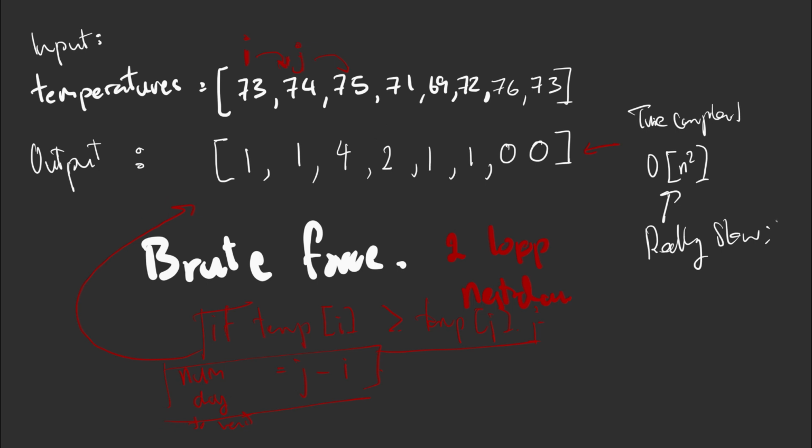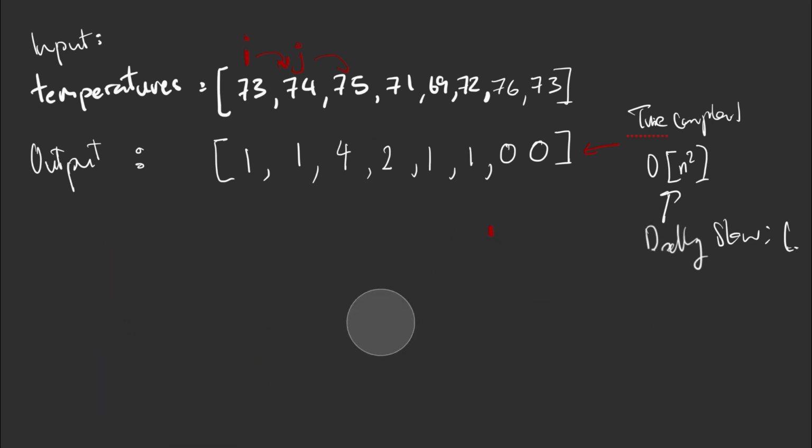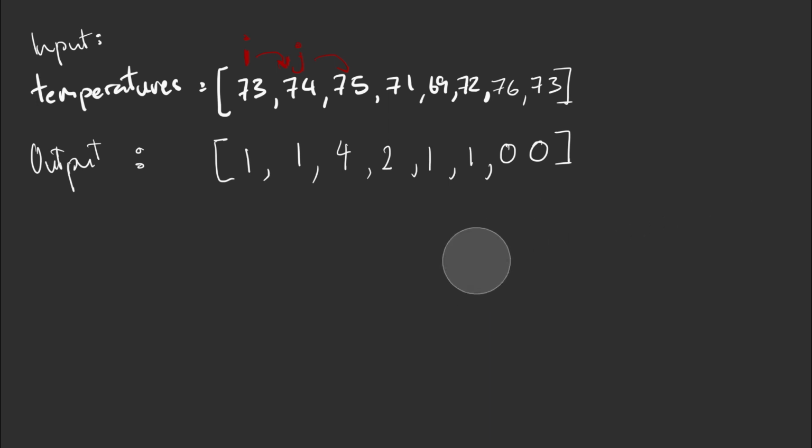So we want to improve the time complexity of the solution. There's another way to do this. We can actually use a stack. To solve this problem by using a stack, we can reduce the time complexity to big O of n. How are we going to solve that? I'm going to show you.